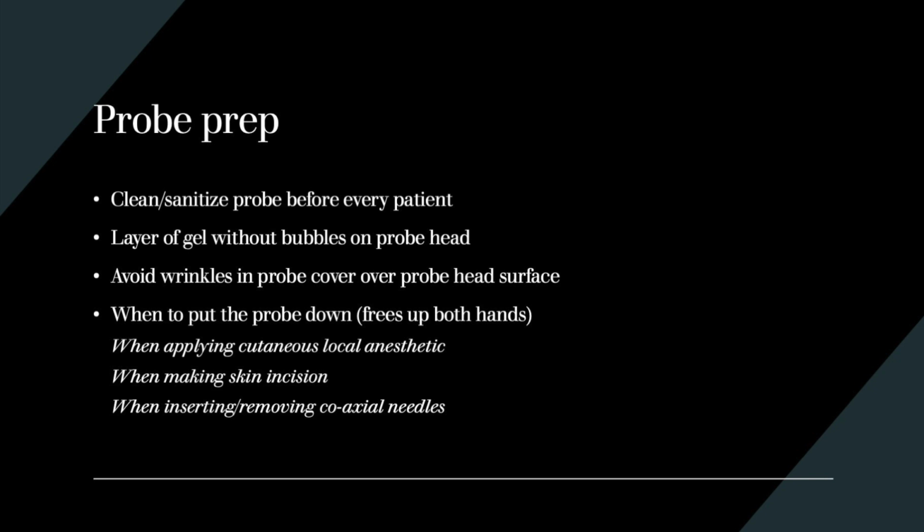Next step is preparing your probe, making sure the probe is clean. You want to place a layer of gel without any bubbles on the probe head and try to minimize the amount of bubbles because, as you know, the bubbles are going to obscure your image. Once you place the probe cover, make sure there are no wrinkles. Those wrinkles are going to deteriorate your image. And I try to apply a lot of tension in the probe cover so that you have absolutely no wrinkles or bubbles when you're imaging your target.